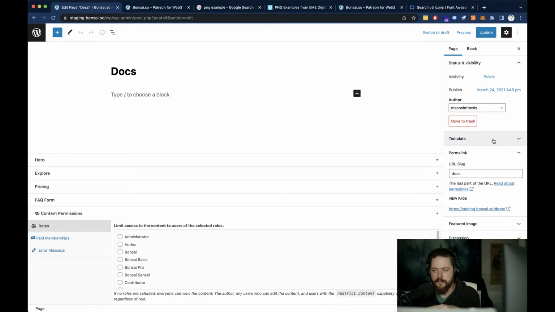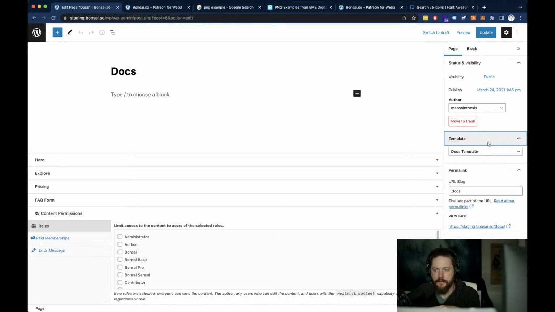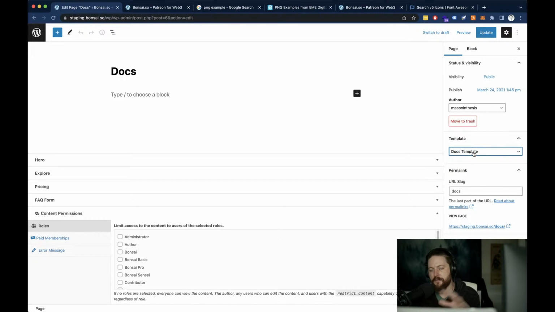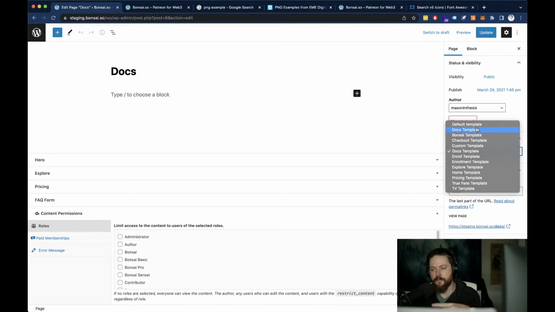So you see where it says template right here, docs template. This is a hard-coded template, and this is overriding everything on this page. So if you wanted to do default template, set it to that, you could come in here and start adding some blocks and stuff in there. So getting this to a point where it will be no code one day.